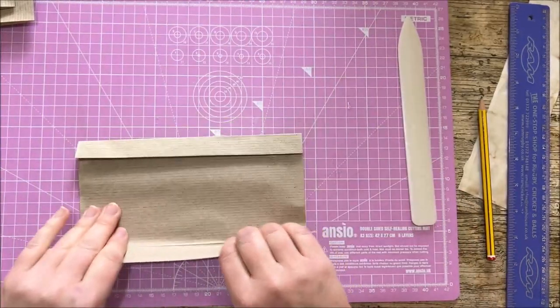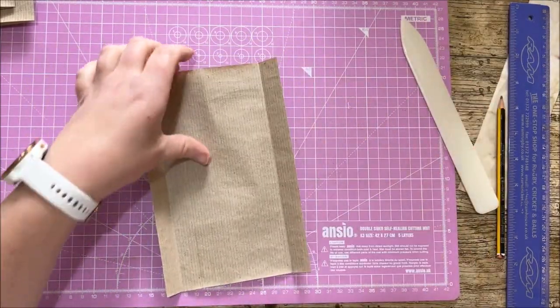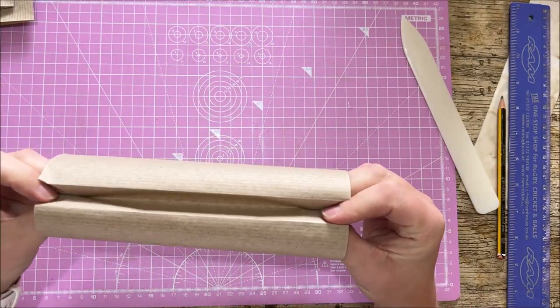Here we are. So just folding over those sides. There we go. Now, next thing you're going to do is open it back up. And we're now just going to flip those in. So that was the one side there.